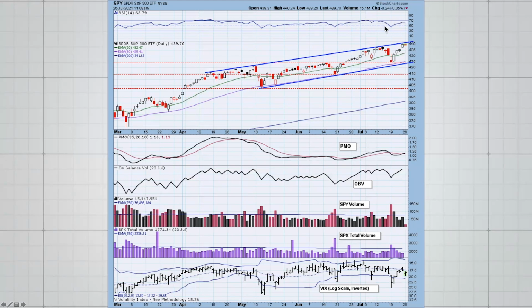Right now, I'm looking at a positive RSI above this net neutral 50 line. So that tells me that the SPY has been in the top half of its price range for the last 2 weeks. The only issue, of course, is it is a down day so far. We have price having hit the top of this rising wedge, and that happened, of course, Friday. And now we're looking at a little bit of a pullback going on right now.